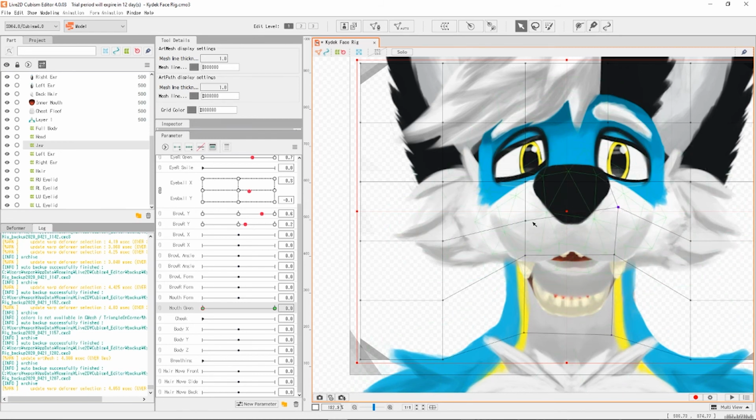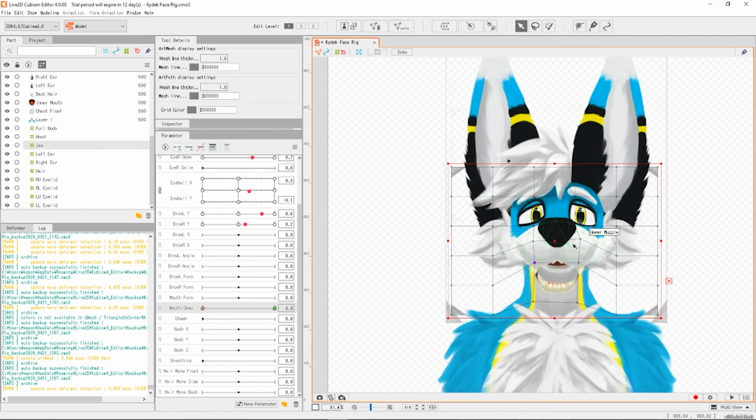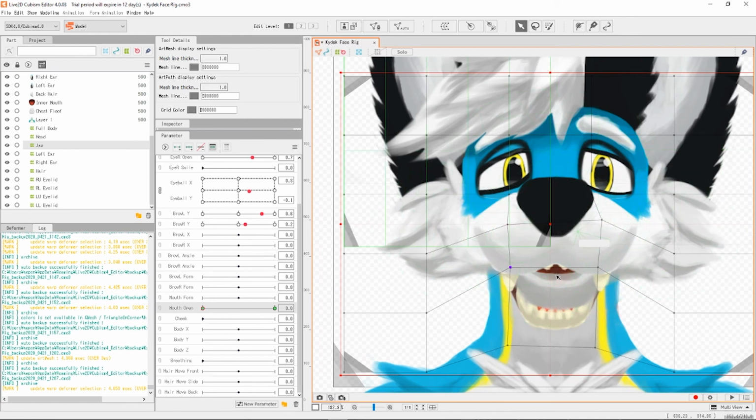And I'm just trying to figure out a way that doesn't look too weird. Now, something I am noticing is I'm kind of wishing that there was a point in the middle so I could bring this middle section up without bringing everything with it. But let me see. Maybe that will work. Let's try and make it symmetrical. And I'm bringing this out just a little bit to kind of square up the lower jaw. And I actually think that might work.